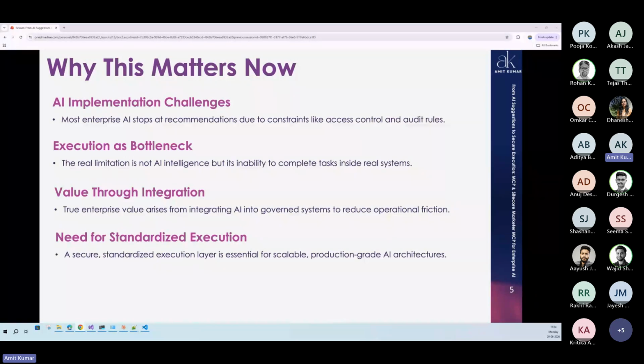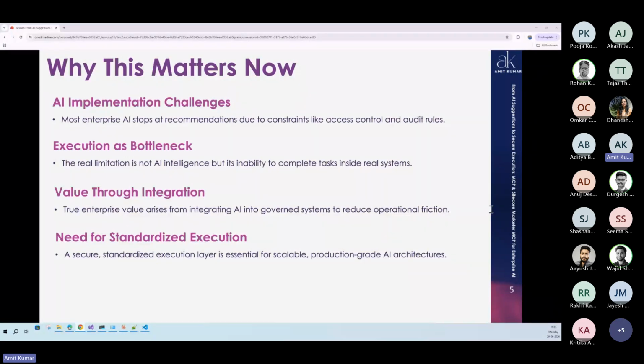But most enterprises are not using them at scale, because these Gen AI tools and Copilots are very good at drafting content, summarizing anything, providing insight, or creating images, but they stop at recommendation. Why? Because they can't execute the next action required, as they don't know what tools are available.